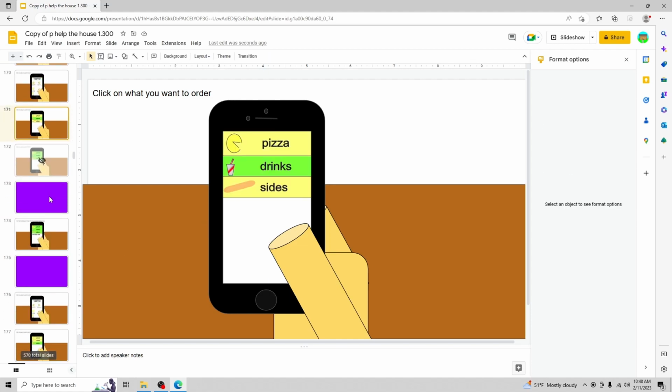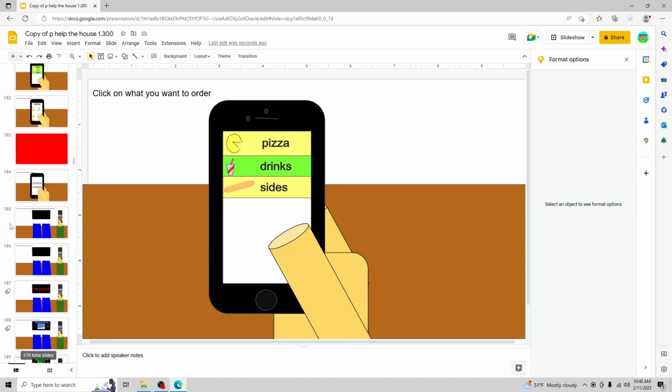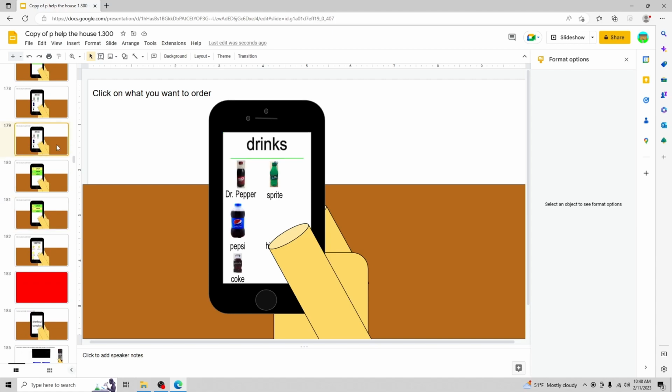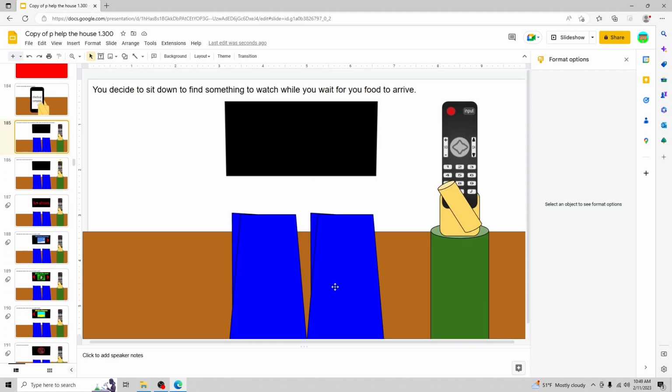What the heck? This took a very long time. It's going to be very annoying to explain. It's very confusing, especially since all of these slides look the same, and then there's like 20 slides that look exactly like this. I don't know how I figured it out, honestly. But then, yeah, you go to watch TV, ignore the legs. Don't ask why they look like that. I'm not very good at 3D stuff.